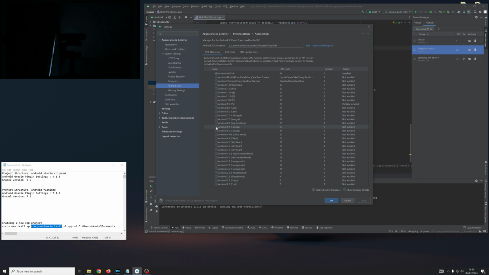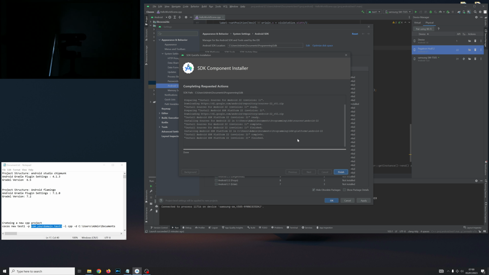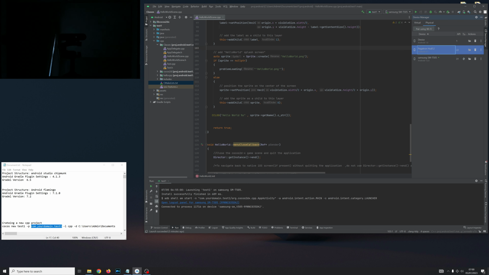But by coming down here, clicking the 5.1 and saying OK, it will jump onto the internet, which it's doing now, and download the SDK 5.1 Android 22 API and install it for us.